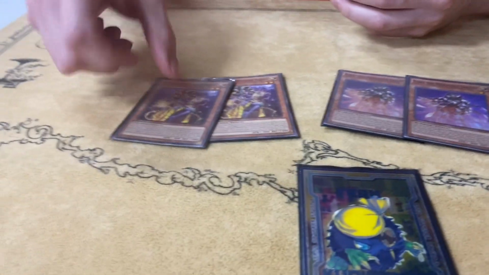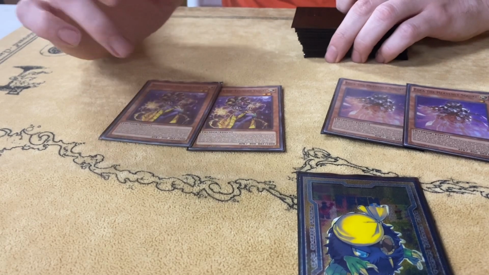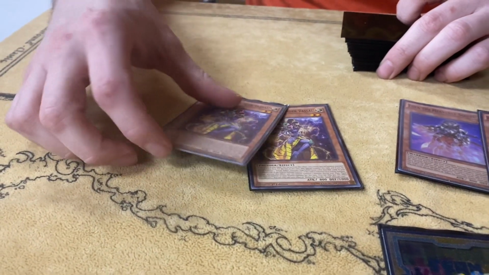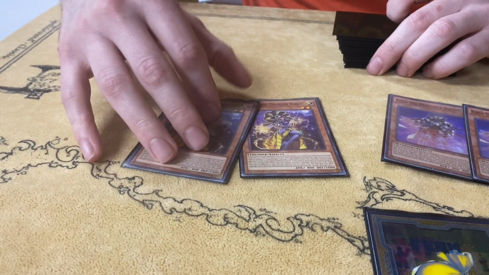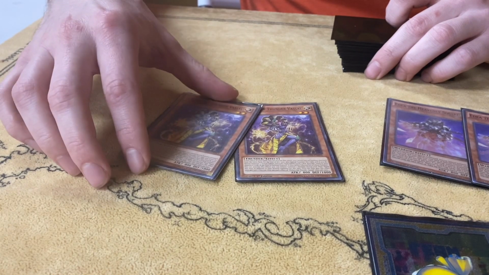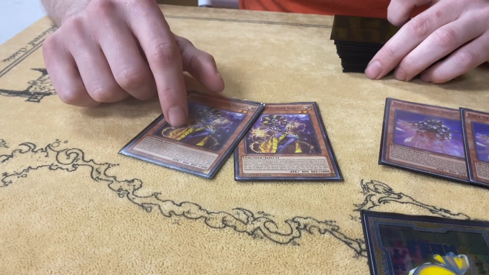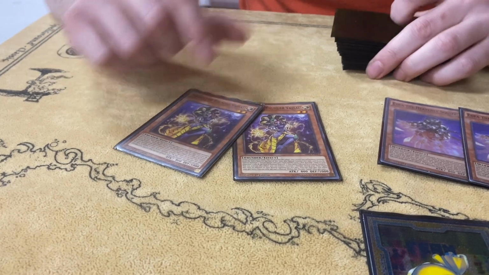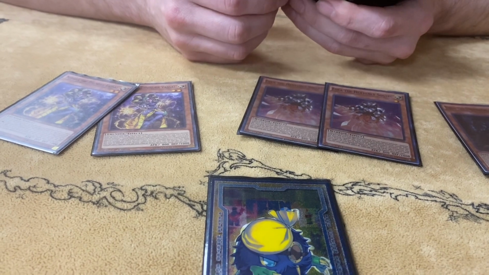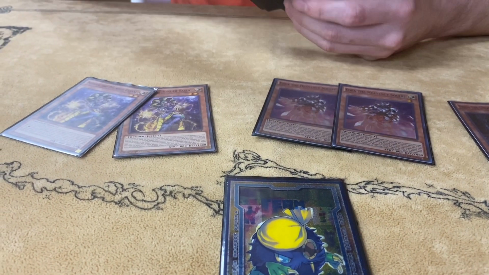Also running 2 Mithra, the Thunder Vassal. You can special summon it from your hand. In doing so, you give your opponent a token that's basically kind of a copy of it. It's actually really handy for dodging things like Lightning Storm and other hand traps that require you to have an empty field. Also, whenever it's tributed, it gives you another tribute.